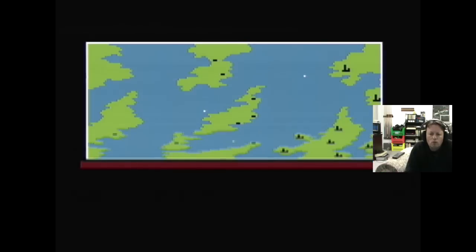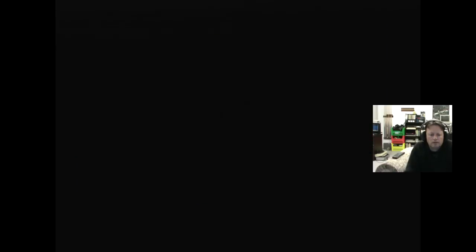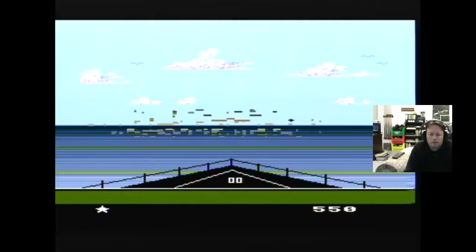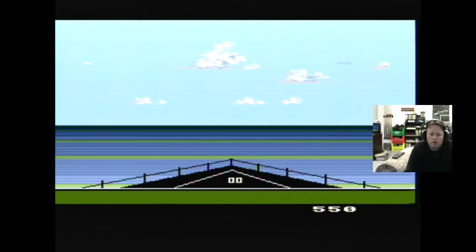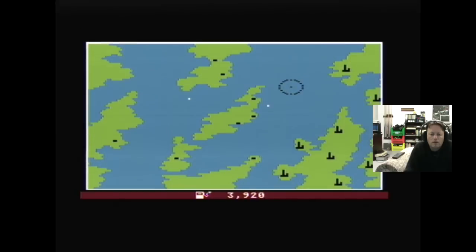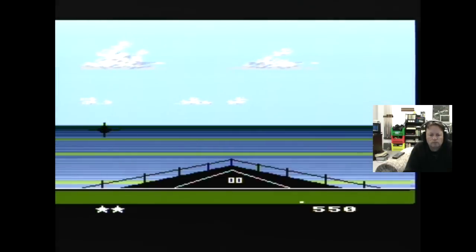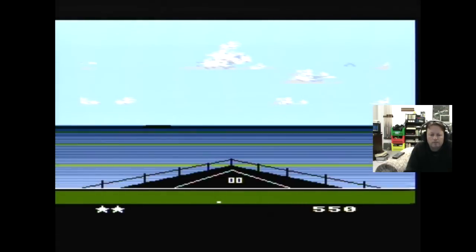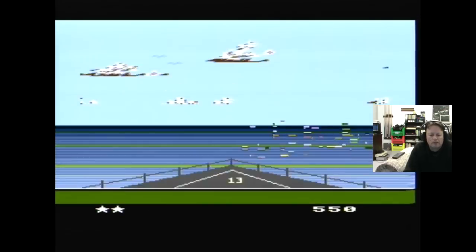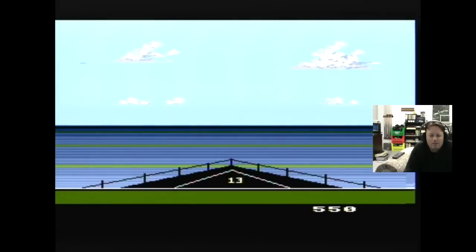If we go in range of a white dot we are now fighting an enemy ship. Here comes his missile — we've got to avoid the missiles. They're patrolling along. They missed me. Ran into him, causes a bit of damage, but we got rid of him in the end. You go in range of a base and then you have a certain amount of time to go and get rid of the land facilities. On our map that one should be gone. And you do have a certain amount of fuel, so you need to make sure you get into this view as quickly as possible.